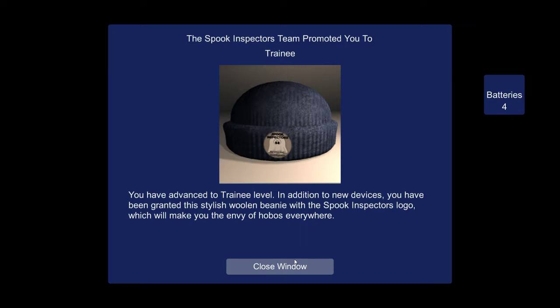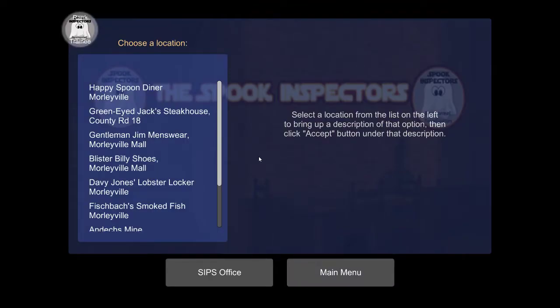In addition to the new devices, you've been granted this stylish wooden beanie. Woolen beanie, not wooden beanie. With a Spook Inspector's logo. You're not a respectable ghost hunter unless you've got a woolen beanie, which will make you the envy of hobos everywhere. Whoever designed this, they know they're ghost hunters.